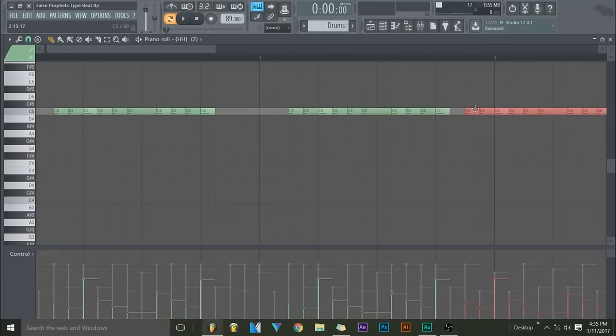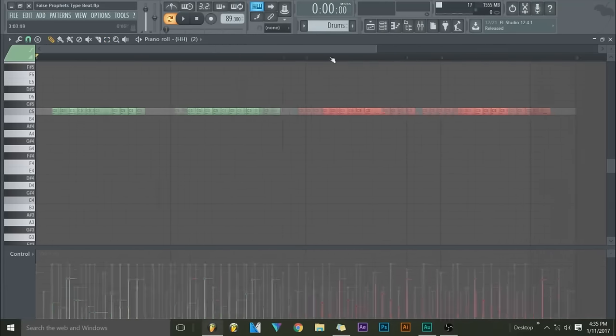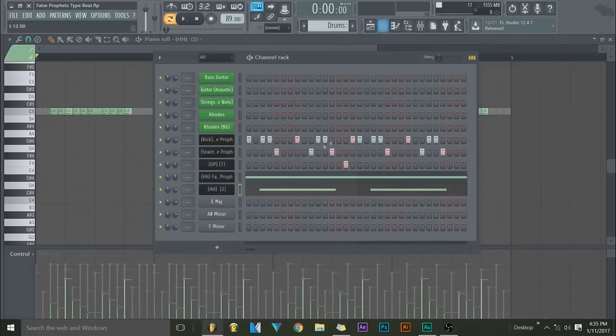Like I said, with beats, the only difference is the drums. That's it. And then of course the sound selection, but mainly the drums are what's going to make the beat or the style of the beat. And the instruments do have a play in that, but mainly it's the drums. So just letting you know that.